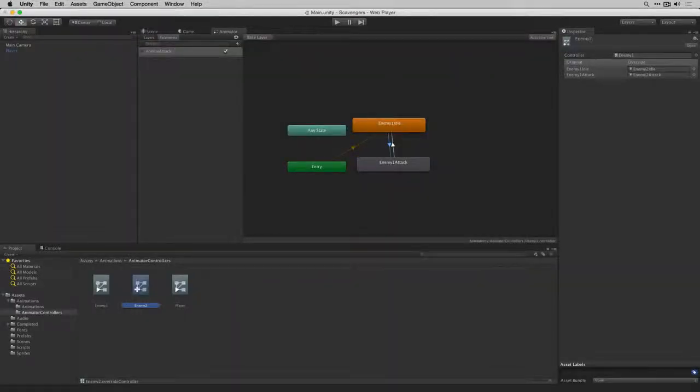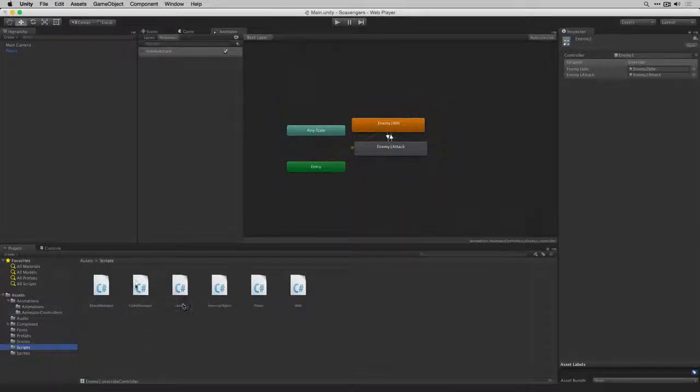It's worth noting, because we created our Animator override controller for Enemy 2 and are reusing the Enemy 1 Animator controller, we don't need to do this twice. This same state machine will be used for both enemies. Let's return to our scripts folder and open our Game Manager.